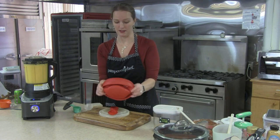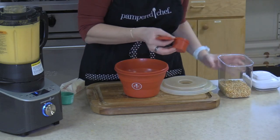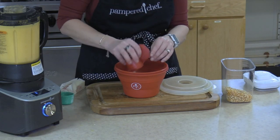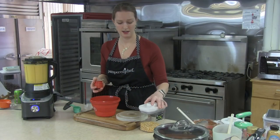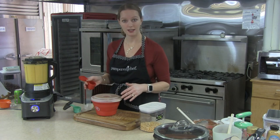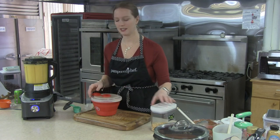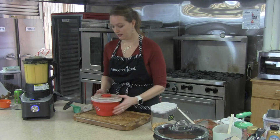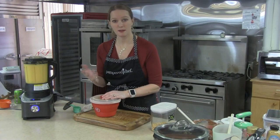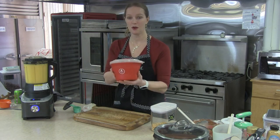We're going to use our microwave popcorn popper — just expand it and open it up. We use the little cup on top to measure out our kernels. I love buying kernels of popcorn because it's much less expensive than buying already popped popcorn or the bags, plus we're going to have a lot less chemicals in our popcorn. We have some options — we can put a little oil in here, we can put butter in here, or we could air pop it. I'm just going to air pop this popcorn today so that we can put it on top of our soup — it'll be nice and light and fluffy. I'm going to throw this in the microwave until it's almost done, just like a bag of popcorn once you hear it starting to slow down.